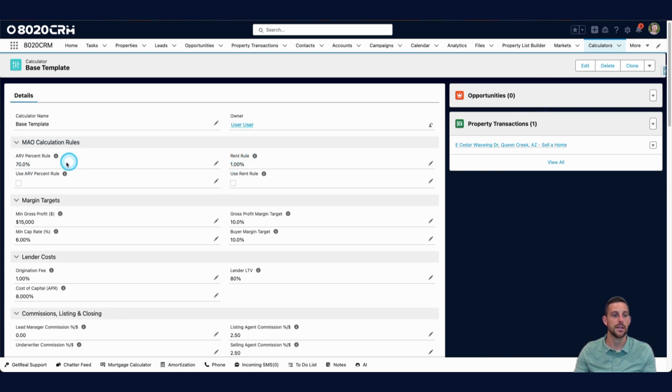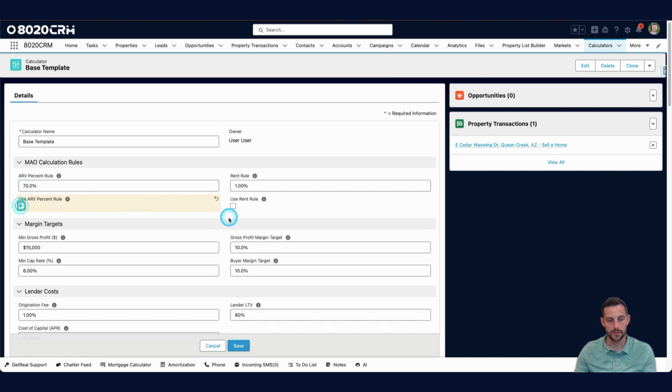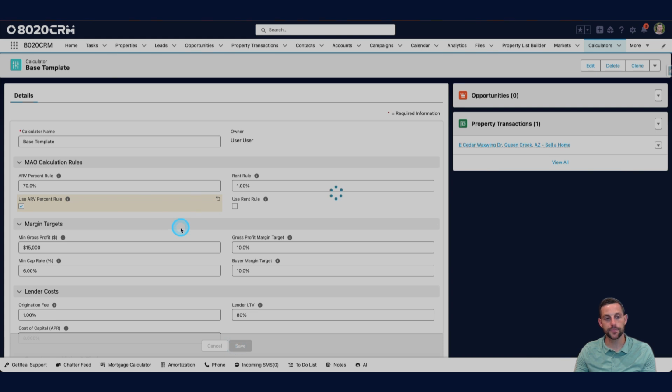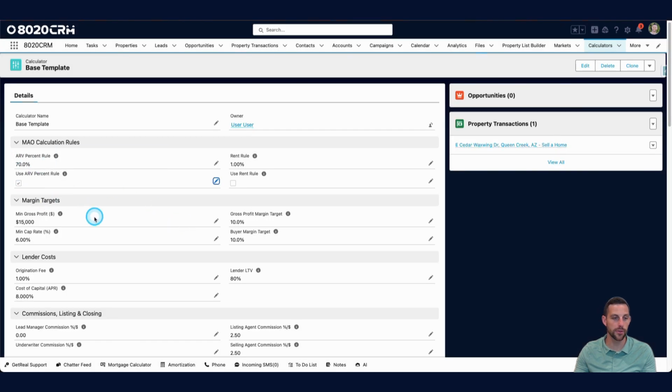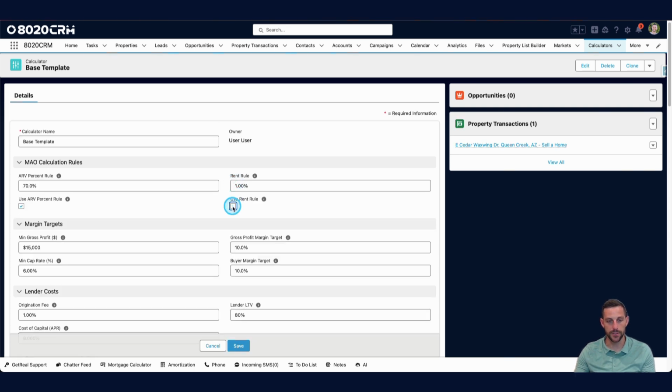those available here. So I can say, hey, I want this to be my 70% rule calculator. Right? I can give it that, and then I can double check this box or check this box. And now it's going to, instead of running through custom calculations to identify MAO, which is going to use your ARV and a bunch of other things, it's just going to assume, let's use 70% ARV minus repairs. And then, or rent rule, right? 1% of my sale price. I need my monthly rent should be 1% my sale price. So you can turn that on too for rentals.